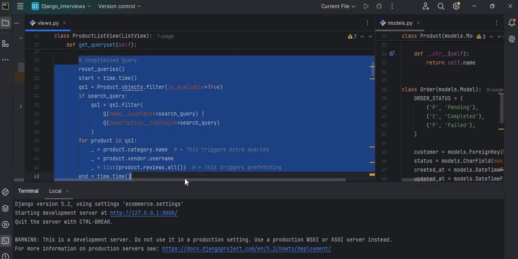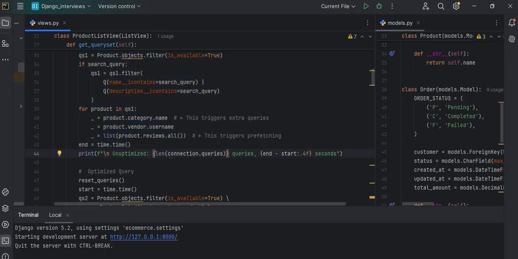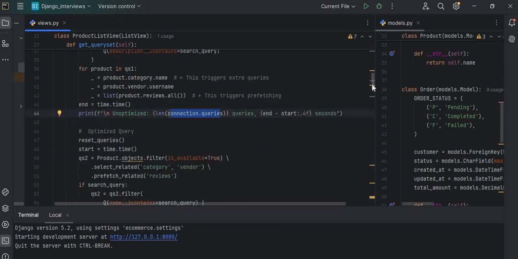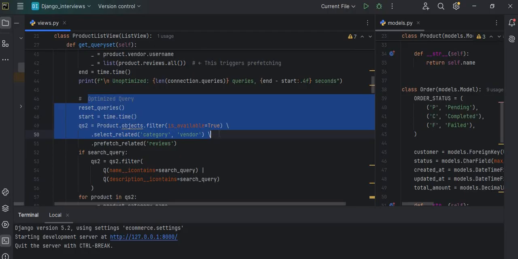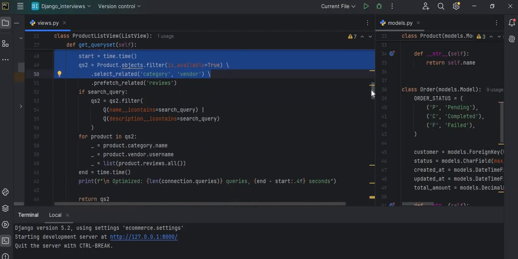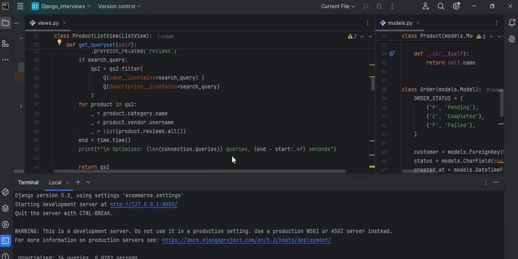At the end I am going to print how many queries ran for this unoptimized version, as well as the start and end time for it. Then I am going to use my optimized query with the help of select_related and prefetch_related, and then print the time taken for this.